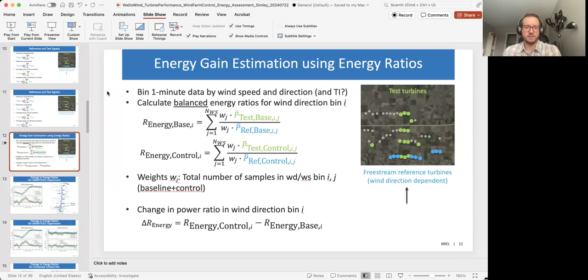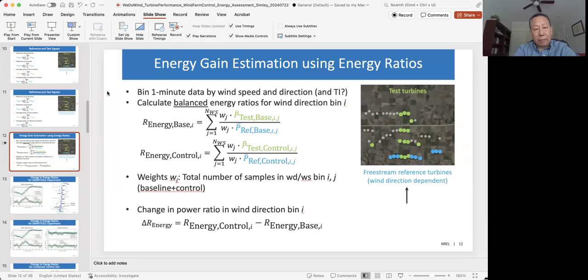And then where it could be a concern is if we're using the long-term wind rose frequencies to apply these weights to estimate AEP, then we would want to try to correct the wind speeds measured by those turbines so they represent free stream conditions. So maybe applying some nacelle transfer function to them. So I hope that partially answered your question, but that's right.